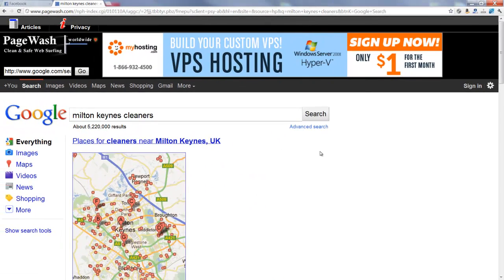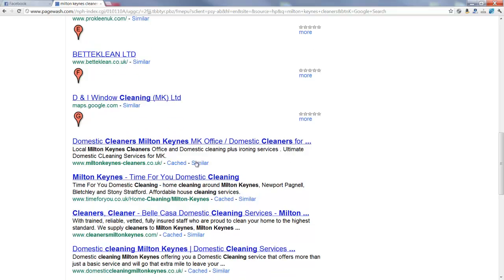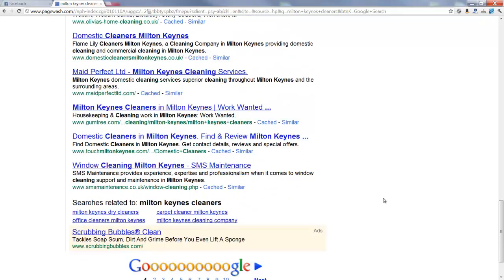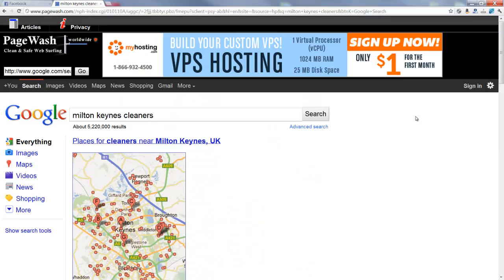Click Google search, and what this does is it provides us with exact results. There's no caching, no nothing. It is just pure, clean, exactly as they rank. And then you scroll down and you look to see, you know, where your site is. Obviously none of these are mine. I don't have any cleaning niches, I don't think. So yeah, this is basically how I check manually my results.